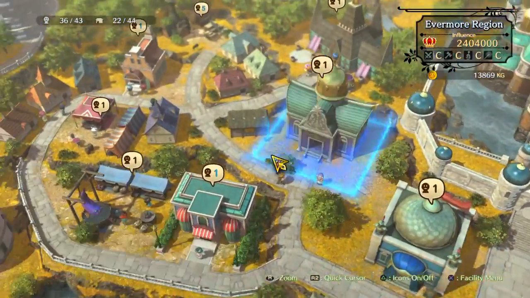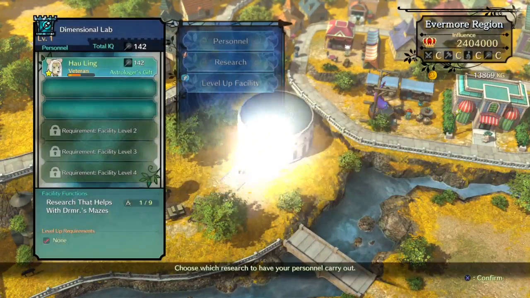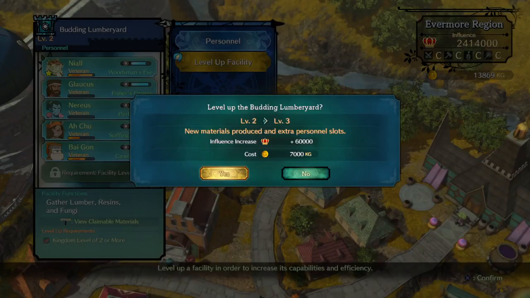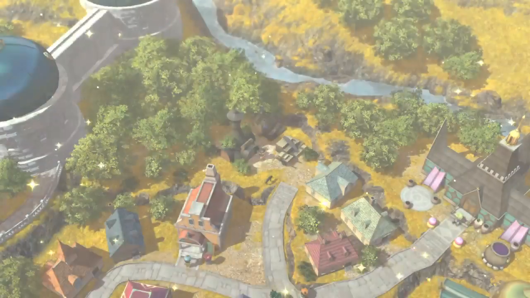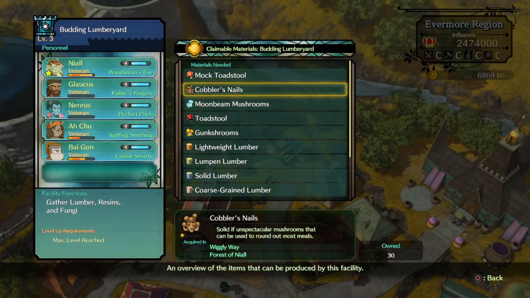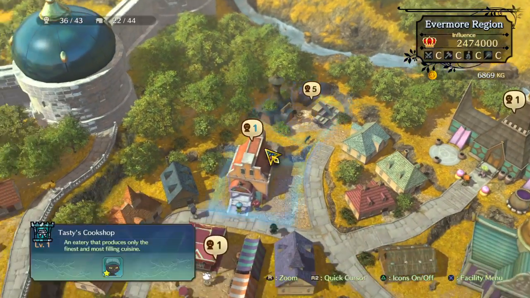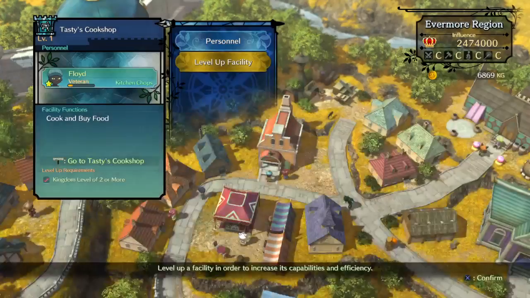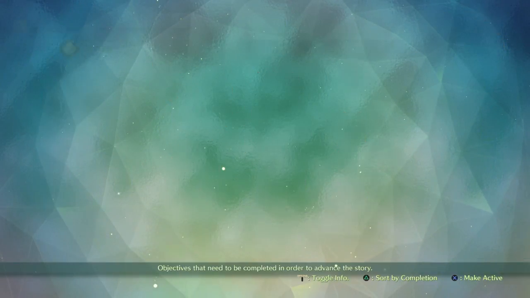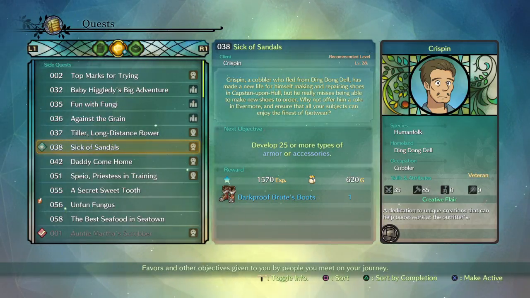Okay. Some places finished its research. Yeah, the dimensional lab. Upgrade the lumberyard. Maximum level. The quest says, Sick of Sandals. Develop 25 or more types of armor.